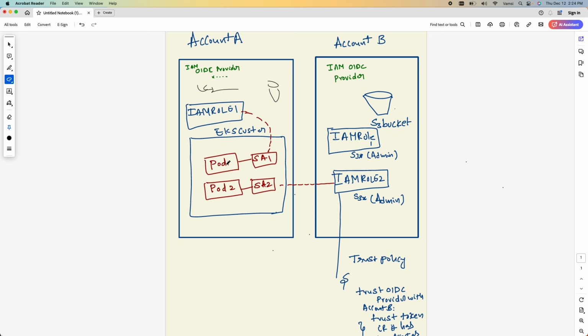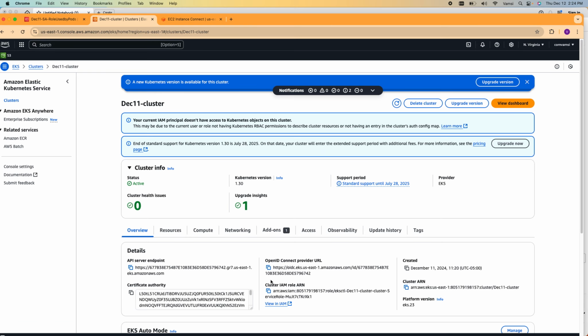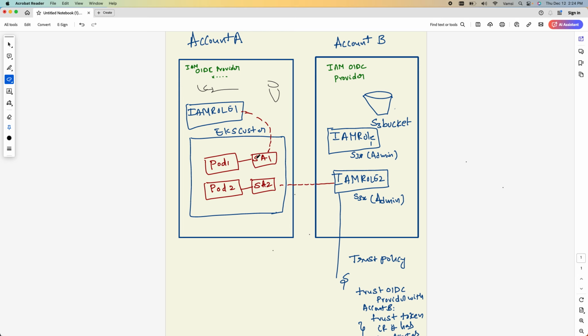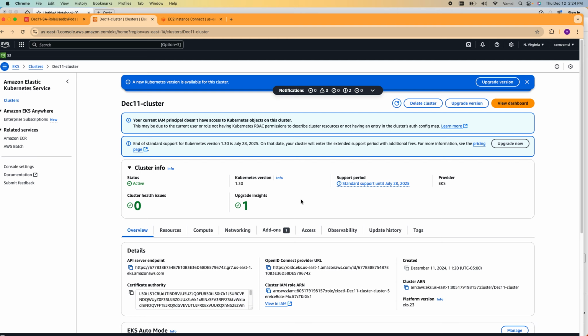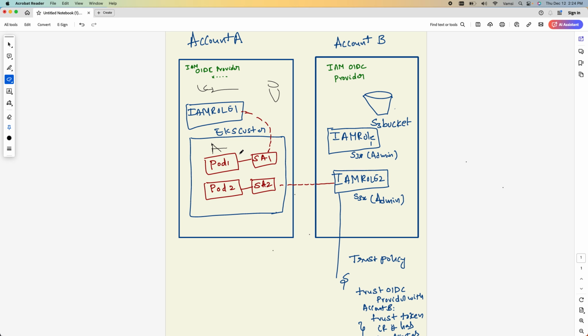So what happens is when you spin up a pod, since this OIDC provider URL is there, the API server inside the EKS cluster will internally connect with this OpenID connector provider and issue a token to each of these pods. These are all internal, behind the scenes. If you open any pod, whatever token you got from this OIDC provider will be mounted in the volume mounts actually.